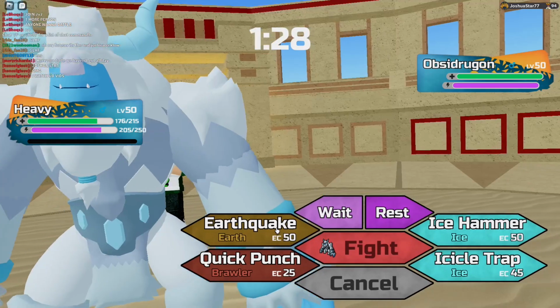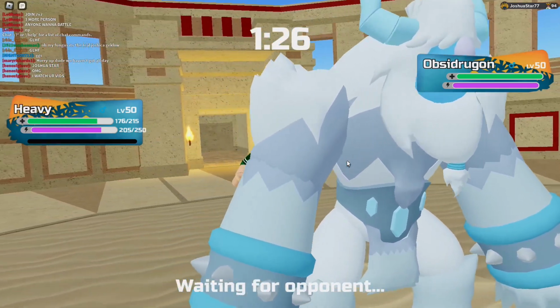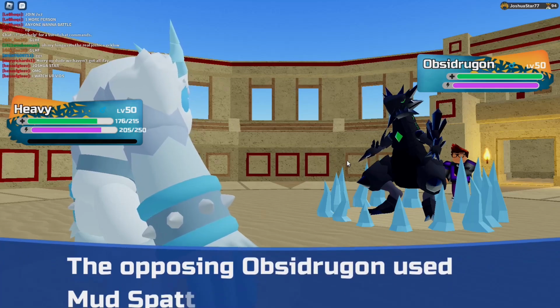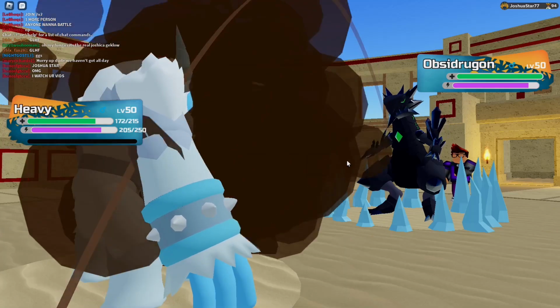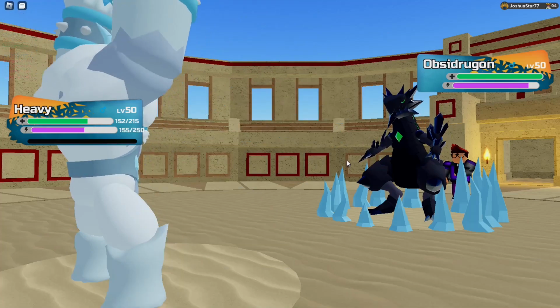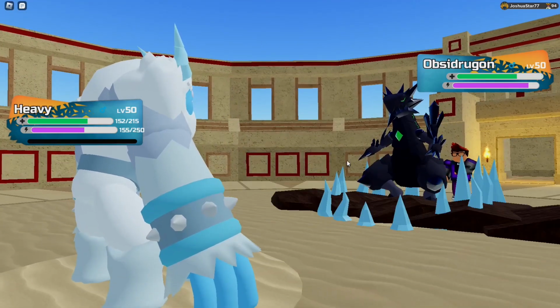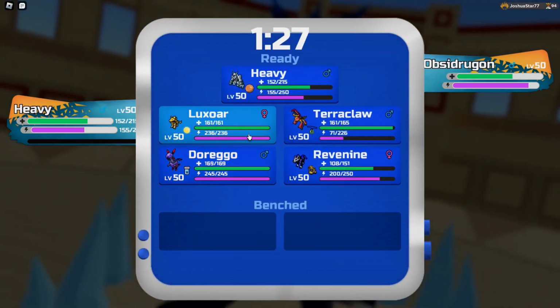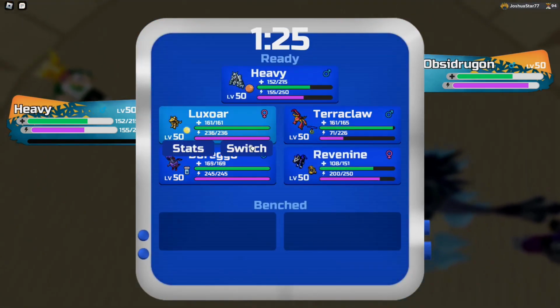I'm gonna hit you. I'm just gonna go for an Earthquake, because I wanna do some chip to you. That's the thing I really want to use, you know. I really want to use Luxor. I really do. How much will this do? Okay, that's a little bit. I'm doing it. Luxor. I'm doing it. I don't care.